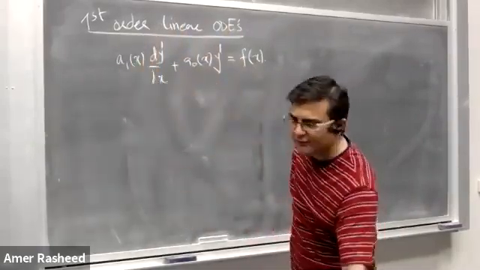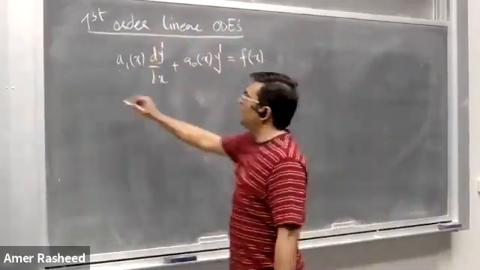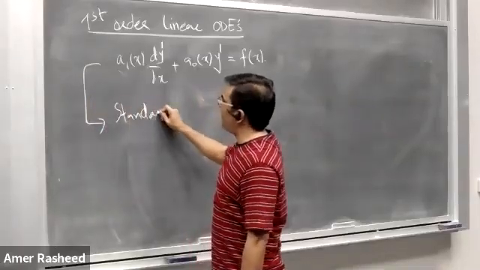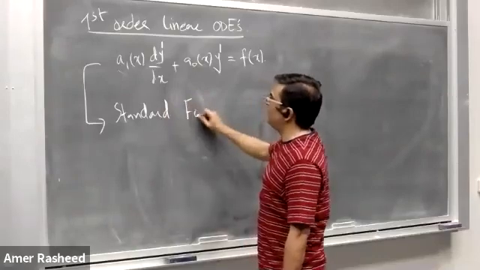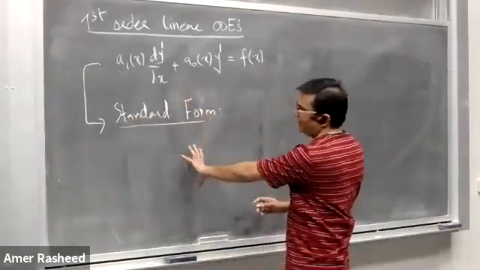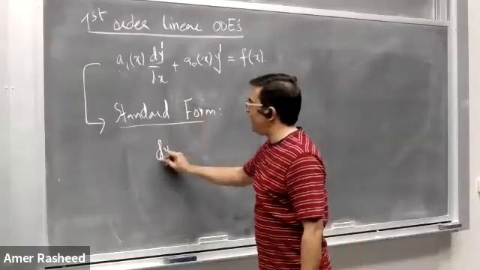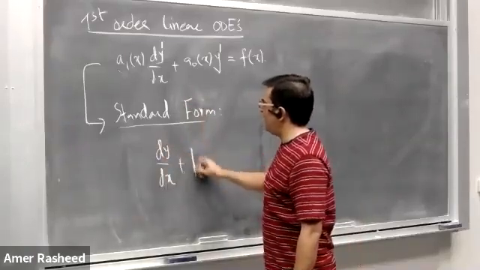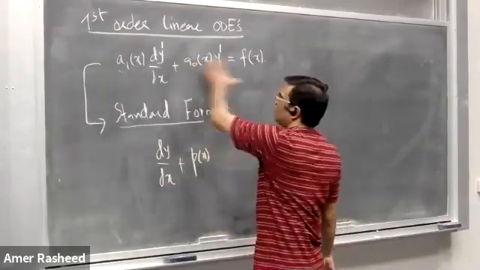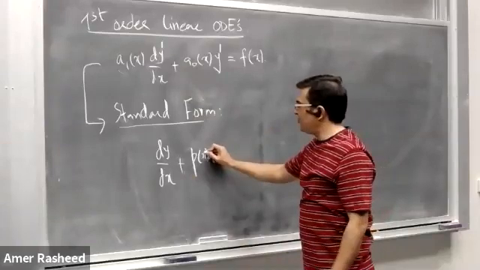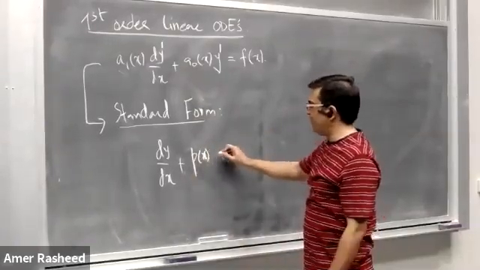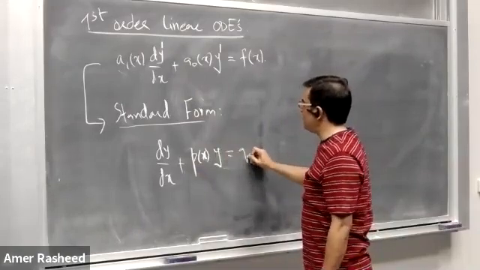or any other first order differential equation which we can convert into the standard form. First, we have to write any given differential equation into the standard first order linear form. This is your standard first order linear form, and I already told you how to obtain this. You have to divide by a1 throughout on both sides, and you get dy by dx plus p of x into y is equal to some q of x.